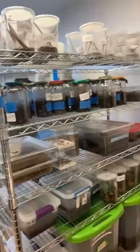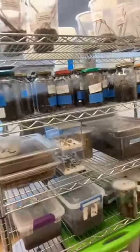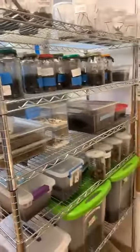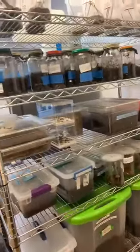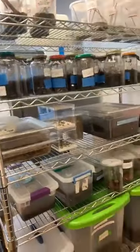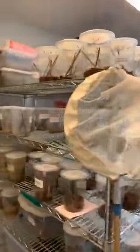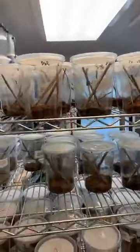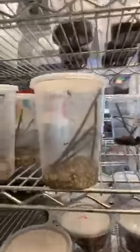We have some overflow from all of our praying mantids that we've received. We were in the paper yesterday about the praying mantids that we helped take care of that were confiscated by U.S. Fish and Wildlife and the Customs Department. So we have about four or five hundred baby praying mantids. They're all on the shelf — every single cup you see here has about four or five praying mantids inside of it, and they're all babies.